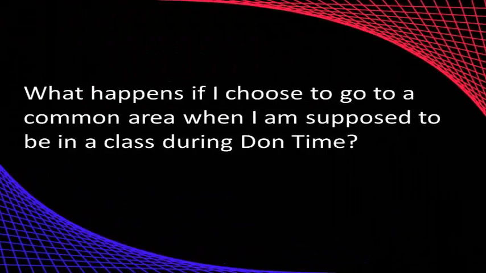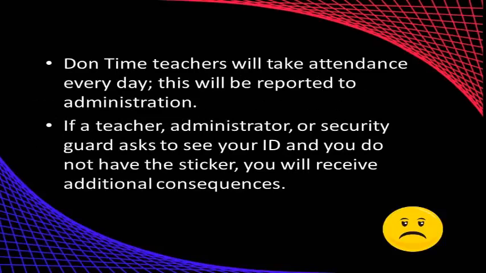What happens if I choose to go to a common area when I am supposed to be in a class during dawn time? You knew someone had to ask that question. We hope that you will participate in dawn time because it is intended to help you be successful. However, please be aware that dawn time teachers will take attendance every day. This will be reported to administration. In the common areas, if a teacher, administrator, or security guard asks to see your ID and you do not have the sticker, you will receive additional consequences.